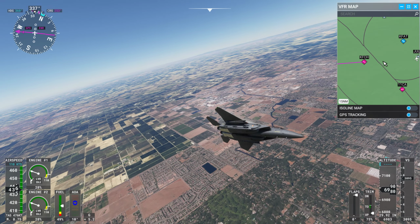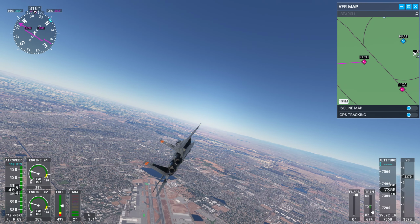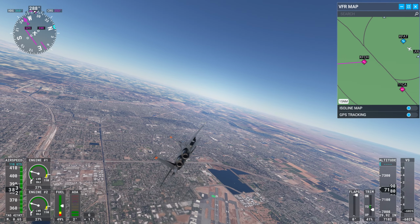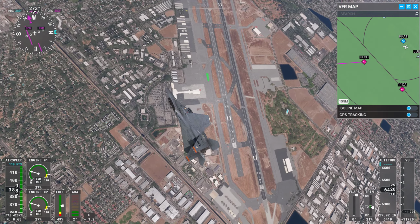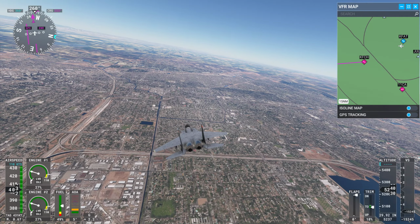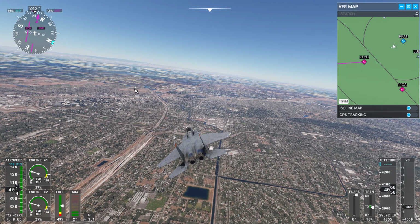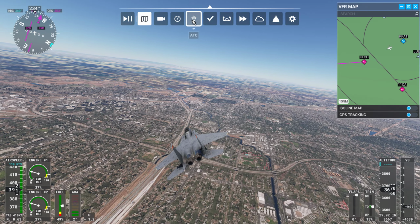So what I wanted to let you know was that when I got there, there's Fresno Air Terminal. We just go on over that, and then we'll go back so we can look at Fresno Air Terminal right underneath us, and we're going to fly right back to Chandler. We should see a strobe somewhere out in here. There's a light right there.